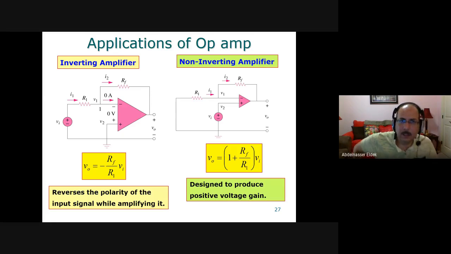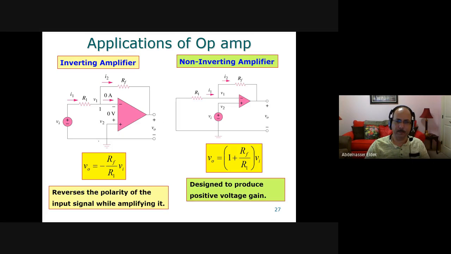Okay, second part here is about the applications of the operational amplifier. So these circuits here, you need to remember them. Even if I give you a test, I will give you the equations for this circuit. But when you look at any one of them, there is a known relation between the output and the input.